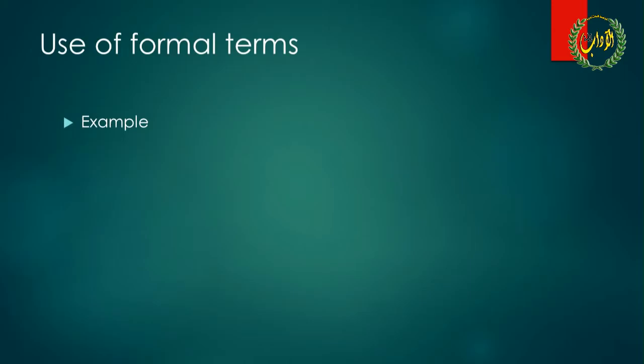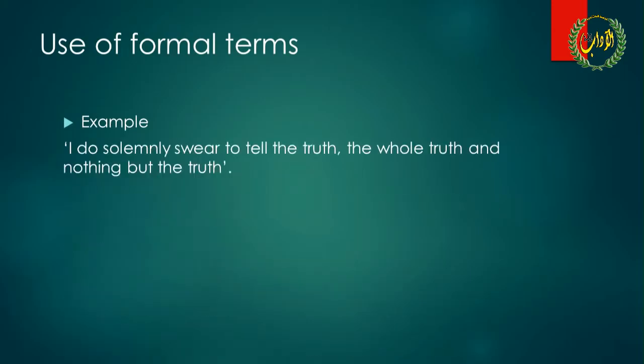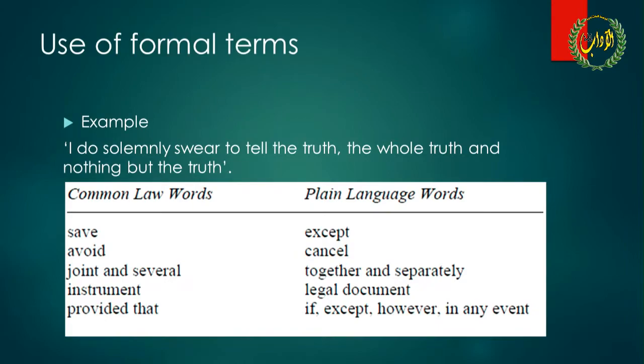Now the use of formal terms. Examples here: "I do solemnly swear to tell the truth, the whole truth, and nothing but the truth." So here we see the use of solemnly swear, a formal term. As you can see, everyday English is different from legal English. The plain language words used in English, for example, are accept, cancel, together and separately, legal document, if, except, however, in any event. These types of words we deal with in everyday English. However, in legal English we need to use some formal terms to make the text more legal.